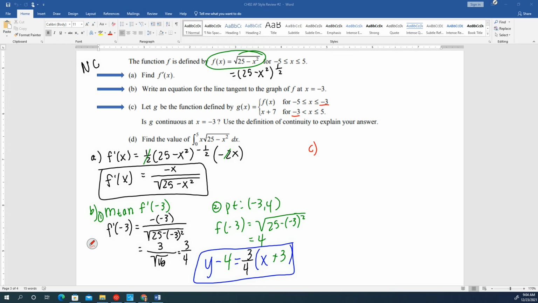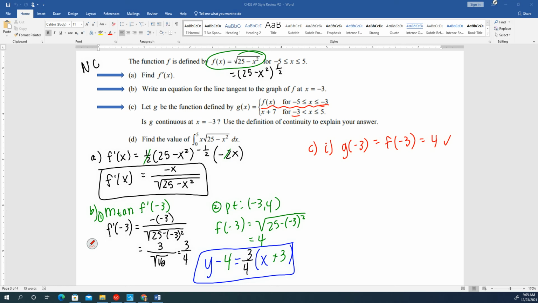Yep. Okay, so it's like that I, double I, triple I. The first thing we have to check is that it's even defined at this value, that g of -3 exists. Okay, that we don't have like an undefined value here. So first you have to show that g of -3 exists. So I would use this piece, which is f of -3, which we already found is 4. Okay, that exists. The output at -3 is 4.